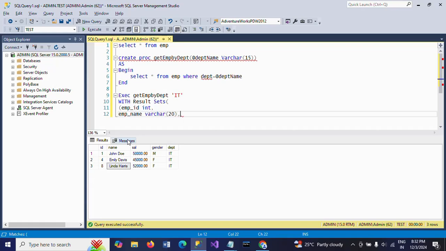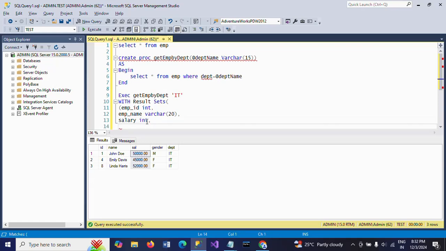Next, salary. Sal is there, my column name is sal. I want to change it to salary, complete salary. And I already showed the data type of the salary is decimal. Here I want to change it to integer.